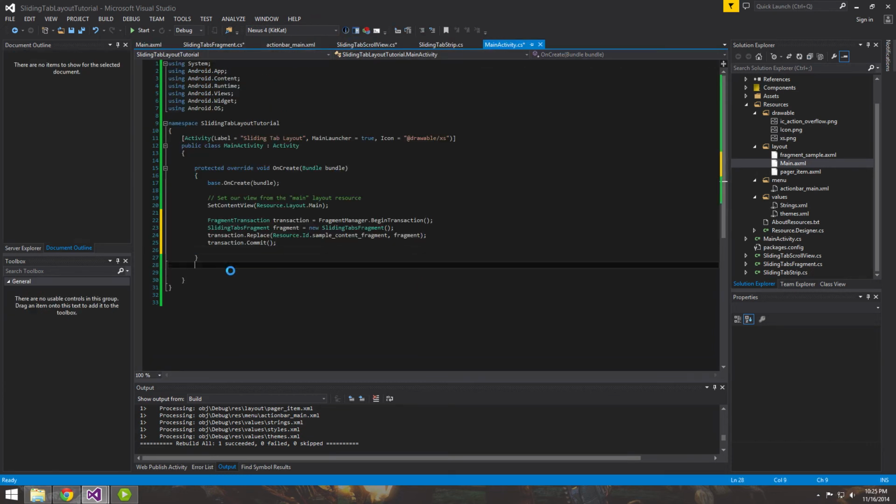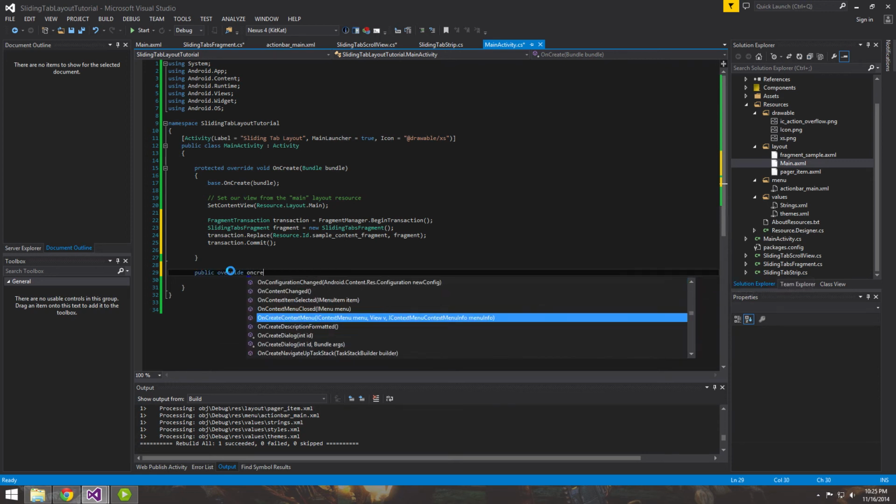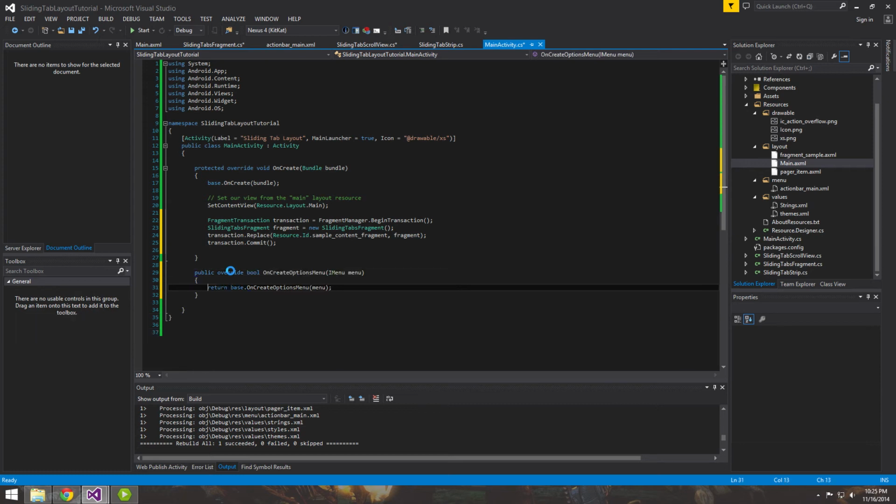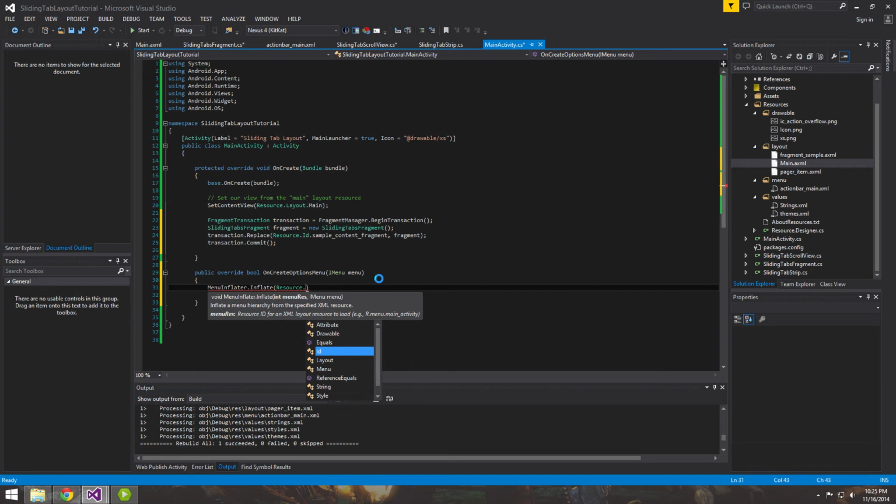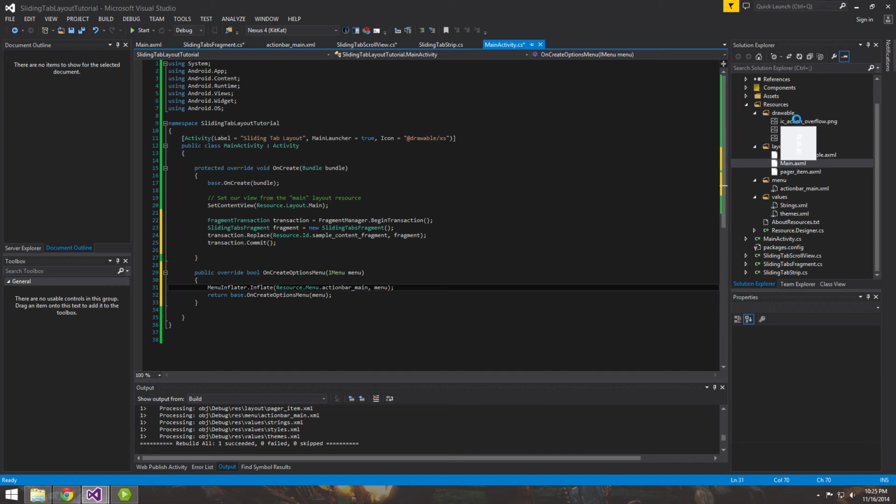So let's go back into our main activity, and we just need to override one more method, which, if you guys are familiar with the way you inflate the action bar, then this should be pretty common ground. Use a menu inflater, inflate, and we want to grab the menu action bar, give it menu. Okay, and that's just using the action bar. So that gives that overflow of the 3 dots, this thing right here, up on the top right. Okay, so that's just how you do that.